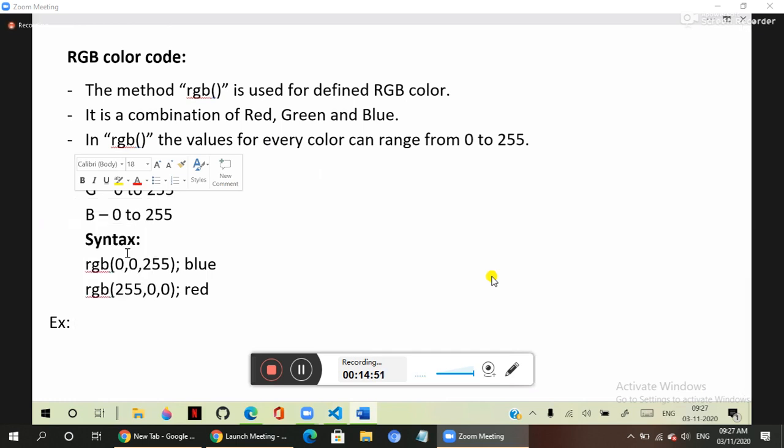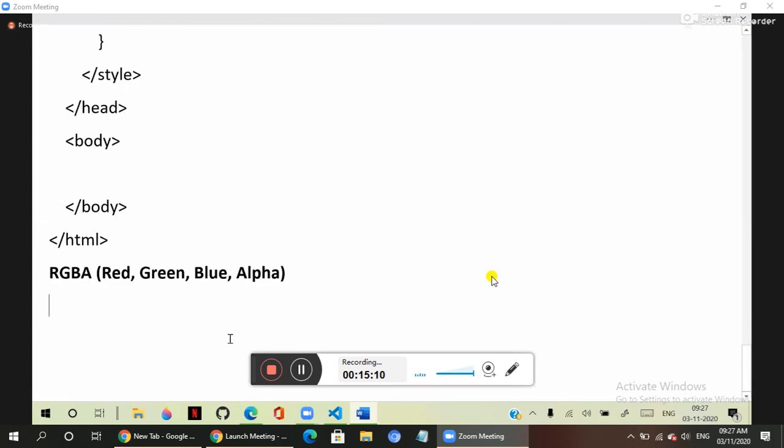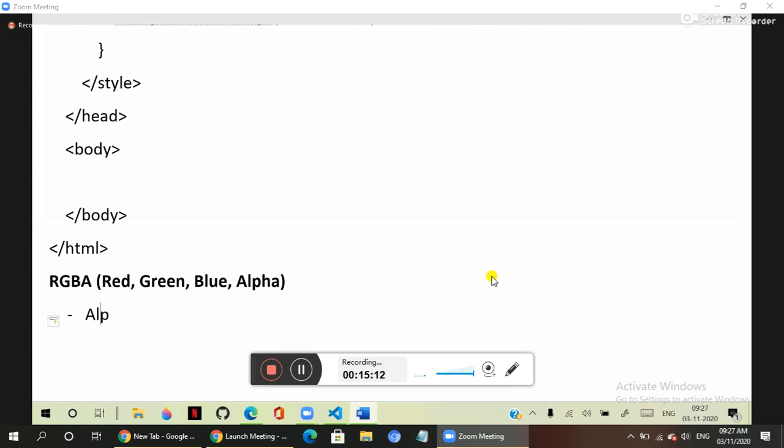Here one more option is there. We can also use RGBA. This is red, green, blue, and alpha. Alpha is for opacity, transparency.